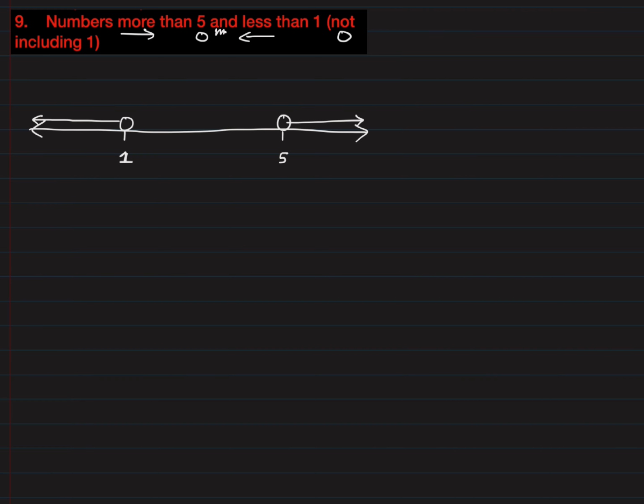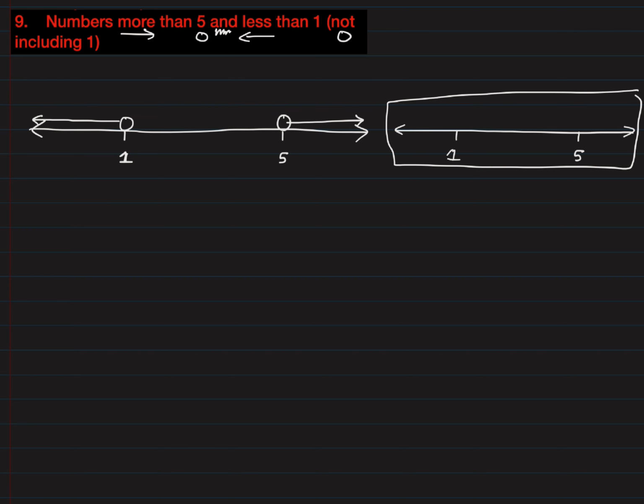It's an and operator, so we require both of these statements to be true. In other words, we're looking for some kind of overlap between these two intervals. And since there's no overlap, we would have an empty interval, 1 and 5. And there's no numbers that satisfy this, so it's an empty interval. And our final answer is this.